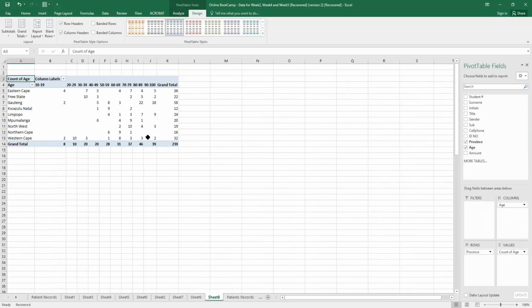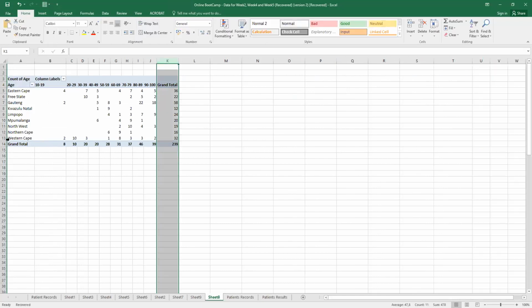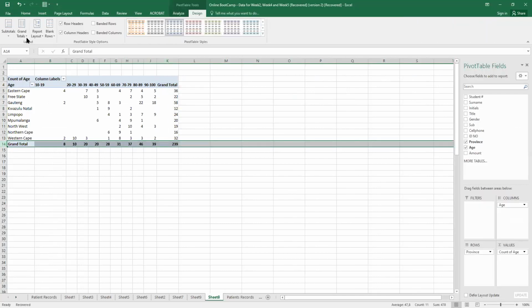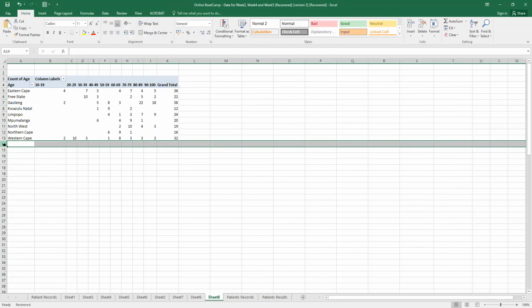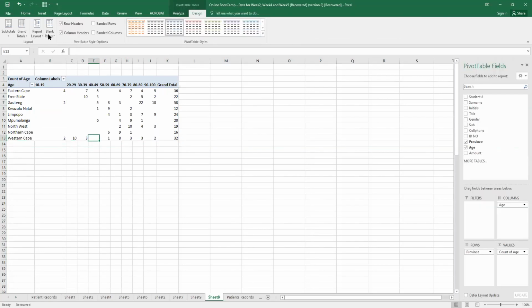So you see, you already get a grand total here and a grand total here. There are cases, for whatever reason, where you just need the rows only. Just click rows, and you see this one disappears here. If you want columns only, you just click it on this side. These are just the typical things that you can use.